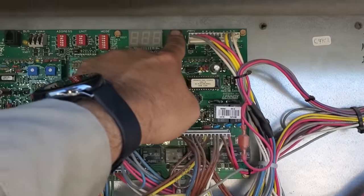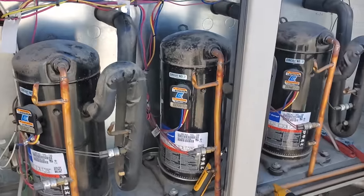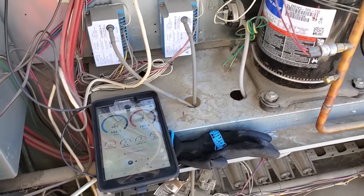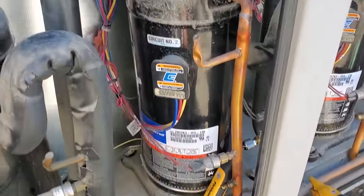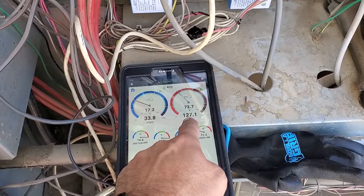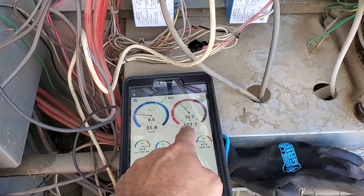Let's get this guy to restart. We're gonna reset the unit, and it should start back up. Again, we're looking at liquid pressure right now. Sounds interesting. But yeah, we clearly have a restriction somewhere, because, let's check that dryer.